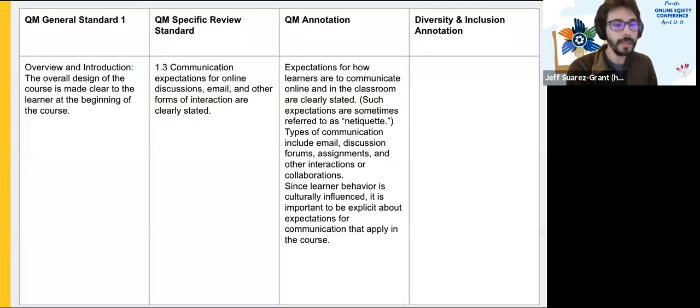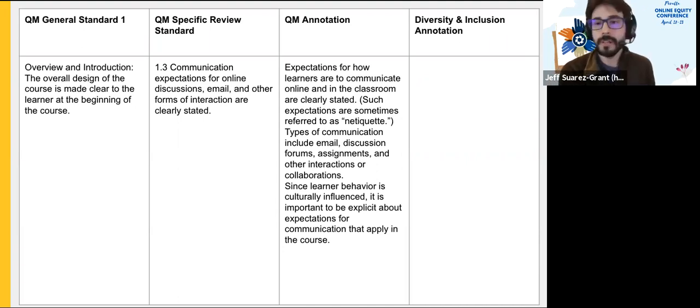So let's look at one in particular. This was the first example I gave. This has to do with a community agreement. The idea that oftentimes we give students the netiquette expectations, the code of conduct. That, though, is sometimes problematic because it doesn't seek students' input, right? They are just asked to abide by a set of rules that they were not involved in creating.